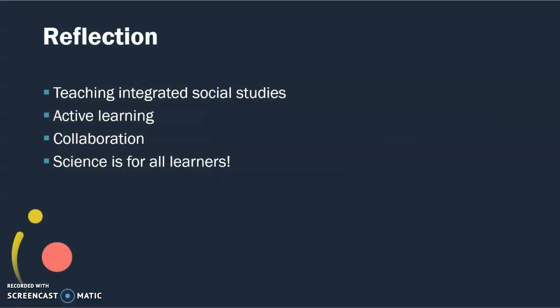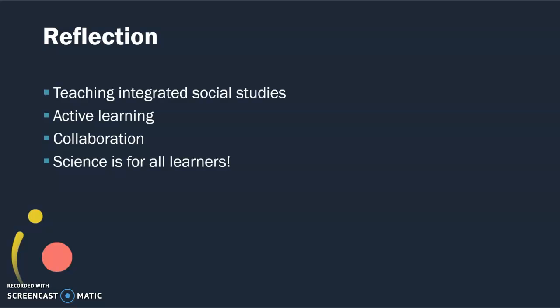All right, so now we're just going to take a step back and reflect on the lesson as a whole and this experience of planning and executing an integrated social studies unit. So overall, one thing that I take away from planning this unit is the importance of other disciplines in teaching social studies. I think it was amazing that I was able to use math and language arts and science to teach a social studies concept in such an engaging and interactive way.